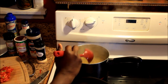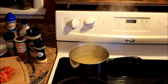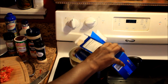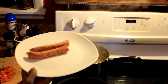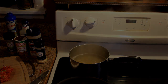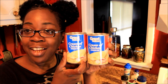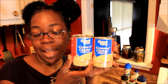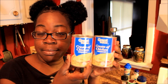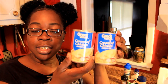Stir that around in there. Now the next thing I'm gonna do is start cooking my sausage, but since my sausage links were frozen I'm going to thaw them out — I'm going to put them in the microwave for about 30 seconds. Also, I forgot to show you guys one of the main ingredients: the cream of chicken soup. I used the Great Value brand since I compared it to Campbell's and it tastes almost identical and it's way cheaper — about 50 cents at Walmart versus a dollar and some change. My sausage is ready so don't forget that ingredient.